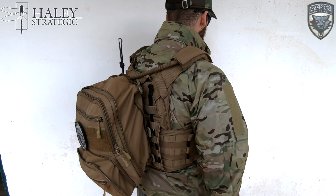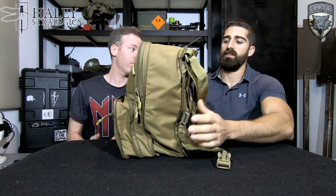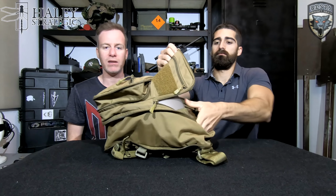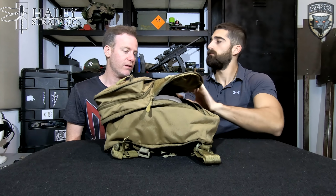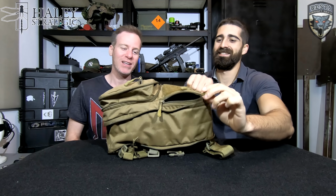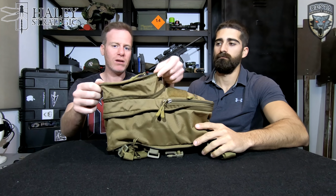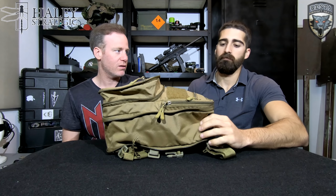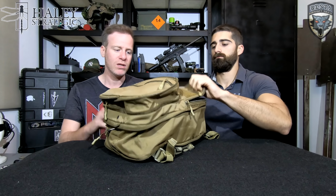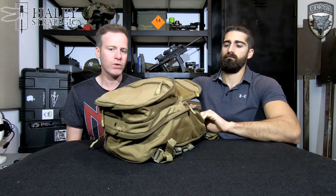Don't forget this pouch here as well. And it has the hydration bladder on the inside. Oh yes, and I never take off my water because I'm very lazy. So it has already, I would say, half a liter of water inside, and a helmet inside. Completely forgot the word for it. And you could still fit more things. So this is pretty incredible. Again, I've tried a lot of backpacks throughout my Airsoft experience, and I have to say this is by far the best one, quality-wise and even storage, I think, because you can pretty much fit anything you want.